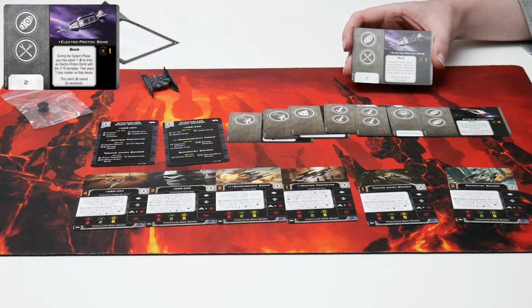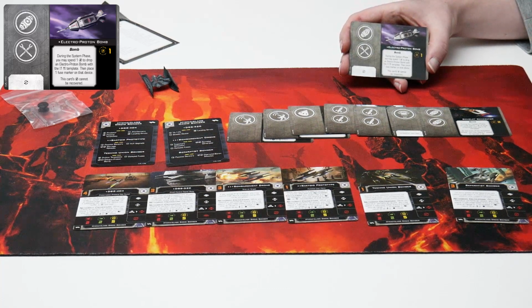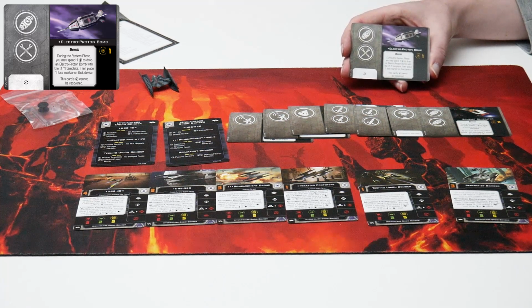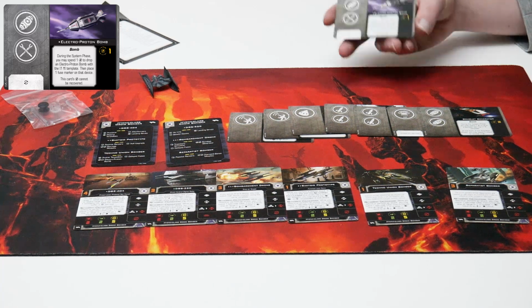But again, guys, I'm not convinced this is going to do much in terms of meta play. Bomb modification, and you require a reload. Yeah, I think it's going to be good in Epic. Yes, completely agree. Electro-Proton Bomb is unique. During the system phase, you may spend 1 charge to drop the Electro-Proton Bomb with the 1 forward template, then place 1 fuse marker on that device. This card's charge cannot be recovered.